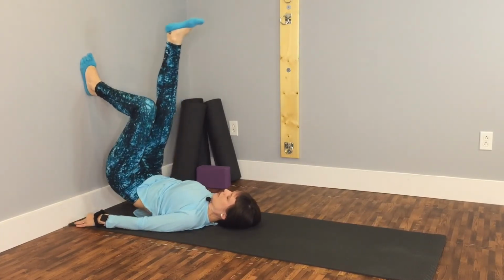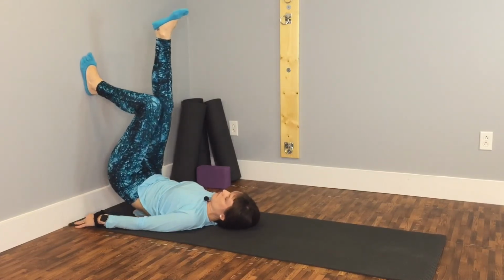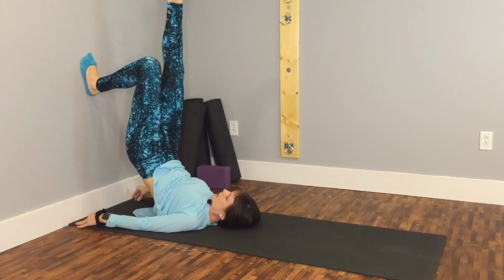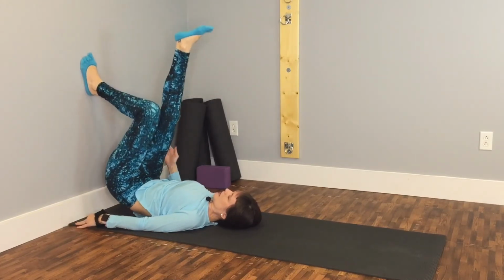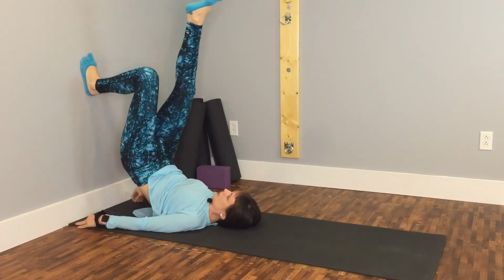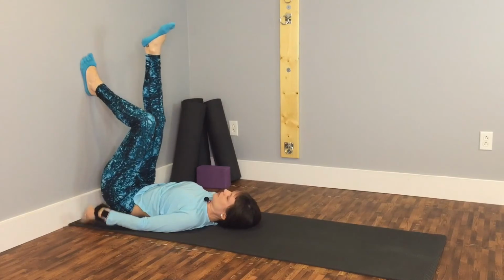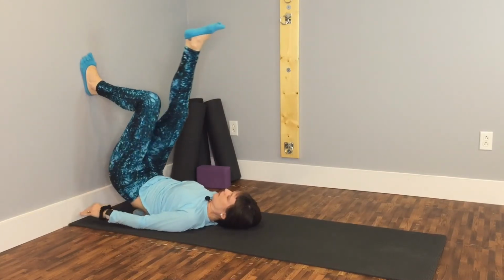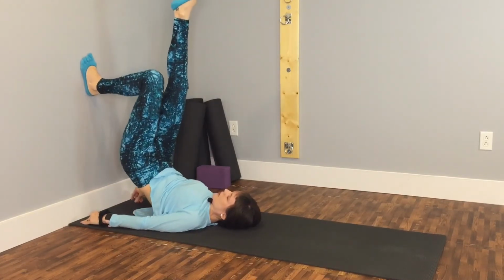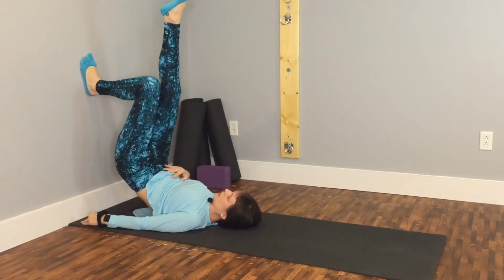And down. Now you don't have to go very far. If you're just lifting up a tiny bit, that's okay. You're still activating everything. The leg that's off the floor is straight up to the sky. Push into your heel of the wall. Feel the legs firing up with it too. And you're going to really feel this leg working. That's working on its own right now. One more time. Keep your core engaged.